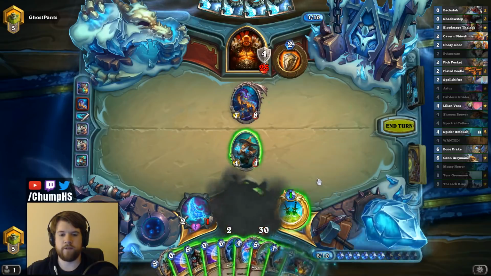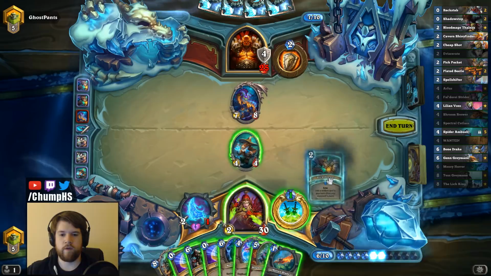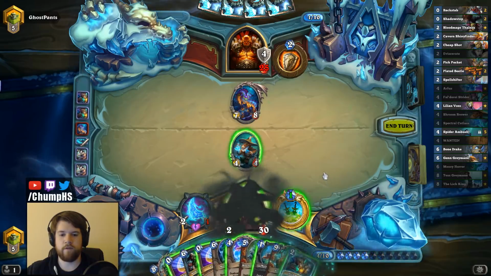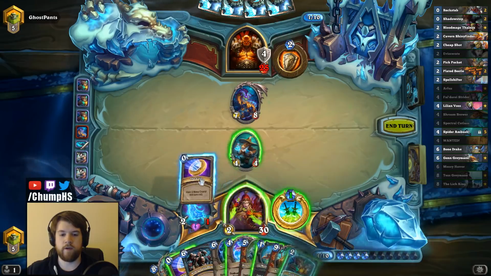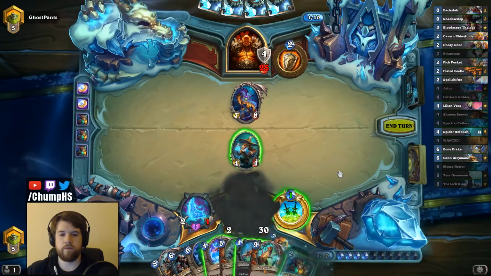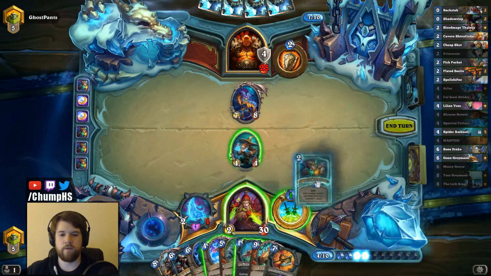Okay, Hatchling's not bad. Molten Blade. Probably not very good since I want this Spectral Cutlass to last forever. Found a King Mosh. Not terrible. There's a Gore Howl in there somewhere.